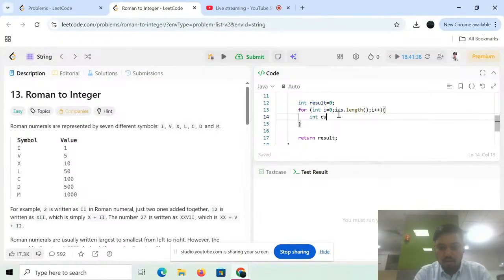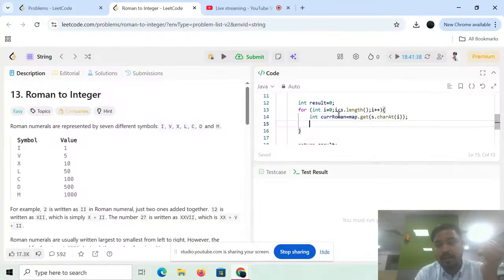So current Roman value equal to we'll get from map dot get s dot charAt of I. Then from here only we'll give one condition.